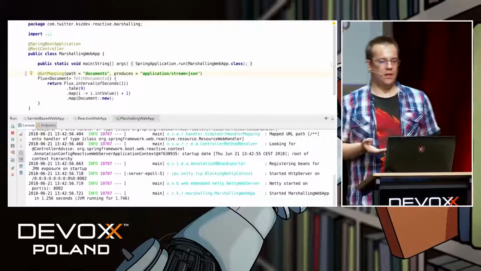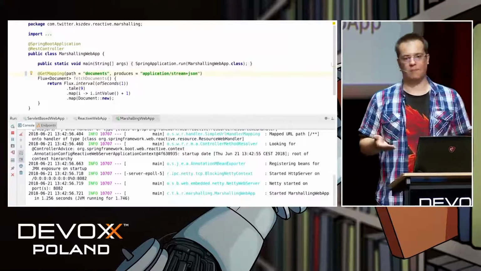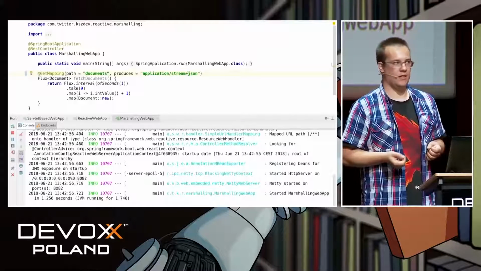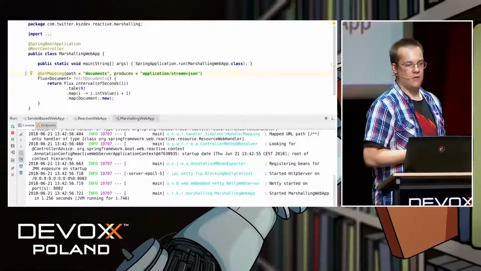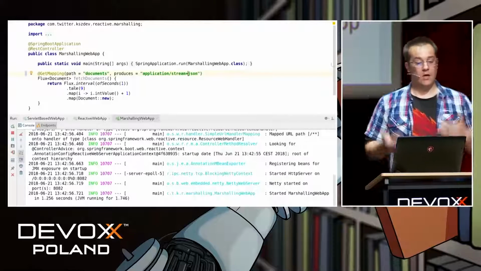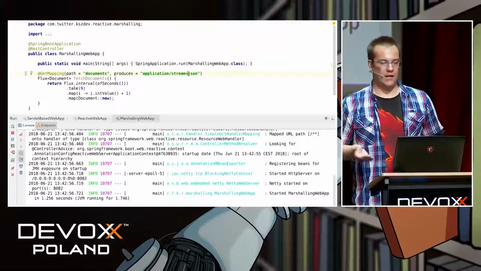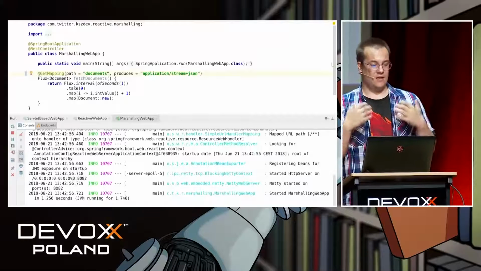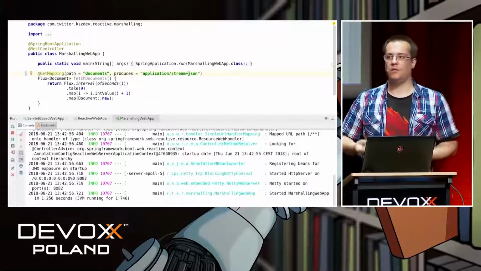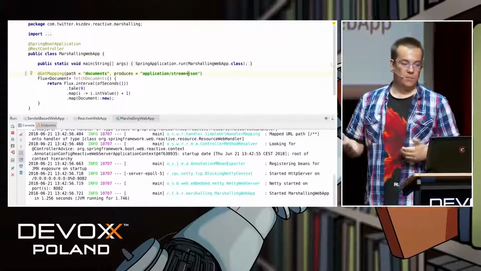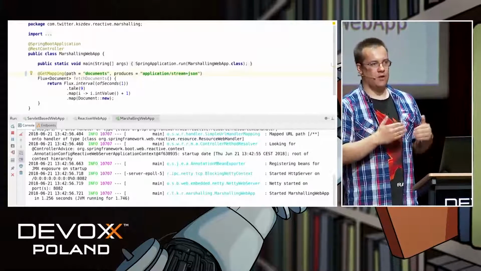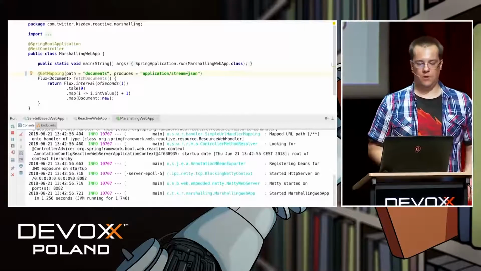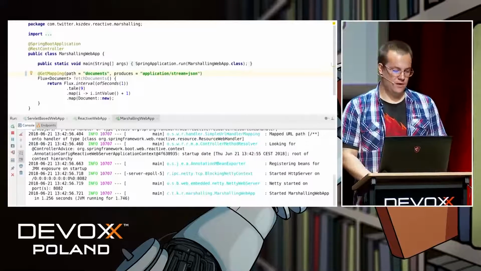Again, this is not some magical solution. This is something that we've been using for a long time. I remember doing such things using Comet Bayeux in early 2010, 2011, something like that. It didn't work flawlessly. There were a lot of issues with that. But again, the solution is not new. What's new is the ease of use provided by the abstractions built on top of reactive implementations. And this is fairly simple to use and relatively safe.